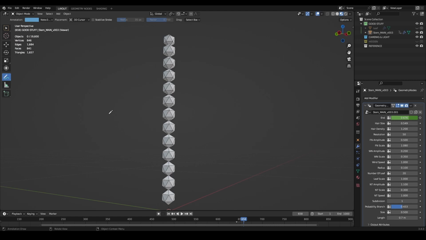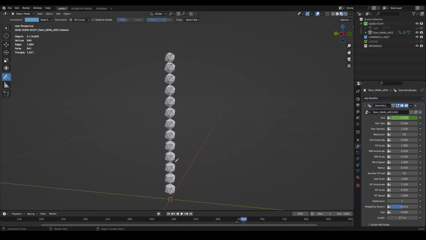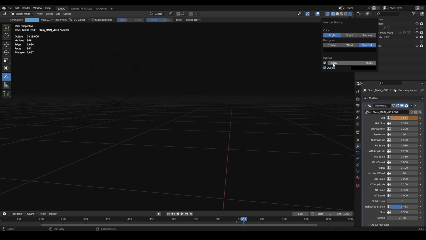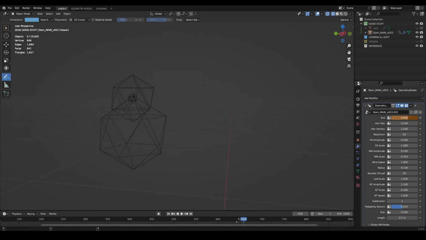Okay, so here I have a little bit of a setup where the things are being instanced. I'm not instancing the leaves now so as not to make it confusing. As you can see, this is what is going on. I am instancing on the trimmed curve, and here, if I turn on the wireframe and display this in a normal way, you can see that the other leaf is growing inside the last instance.